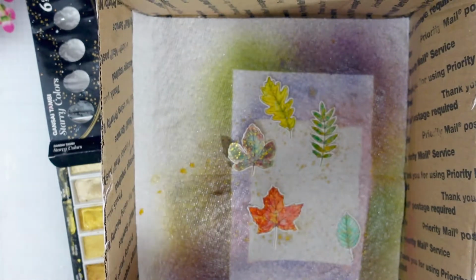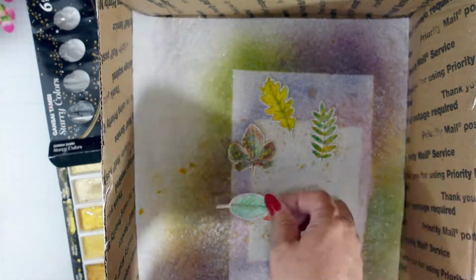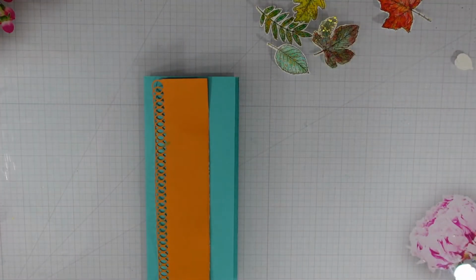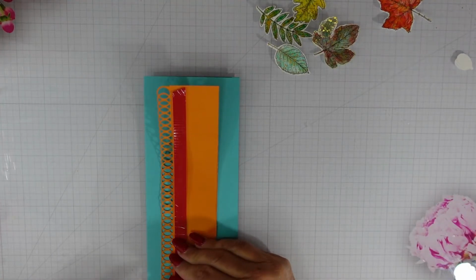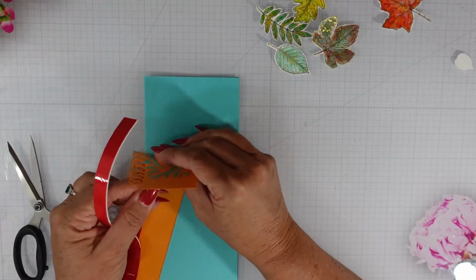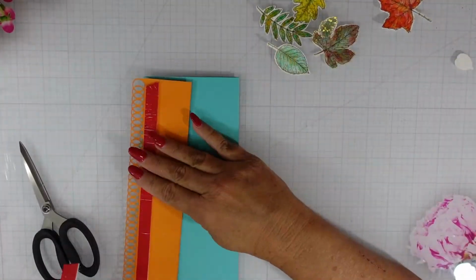I didn't mention that the leaf that's in the upper right-hand side, I did mix a teal and a green to get that tone. And here I have that edger, and I'm going to add some foam tape to the back of that so I get a little bit of a lift. And I'm going to straighten that out so I don't have that curl in my paper.